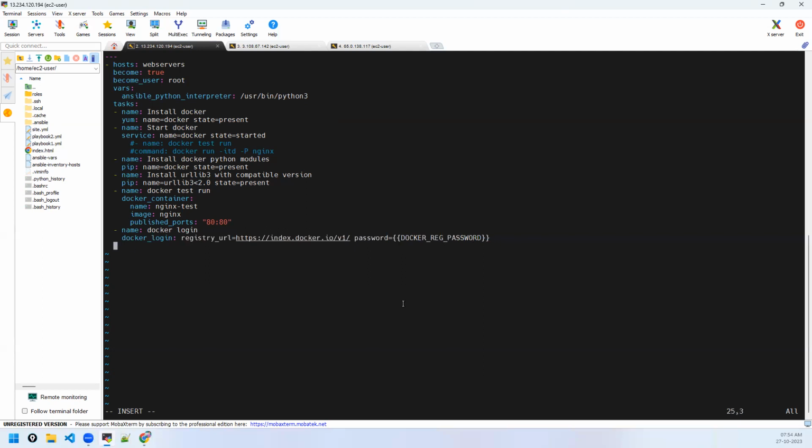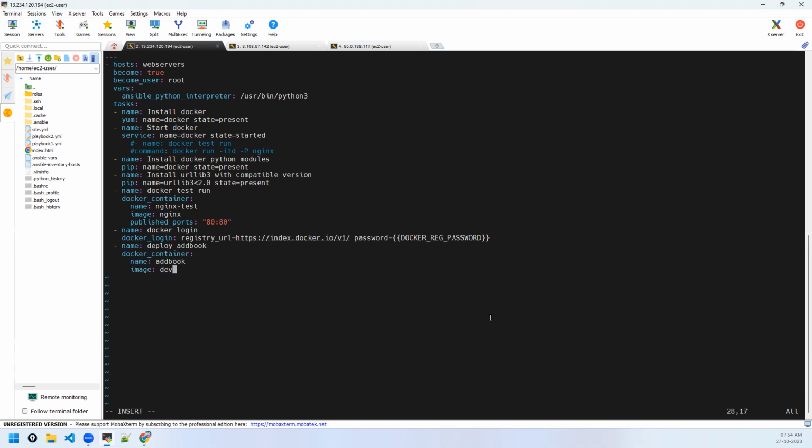And then I would like to add another task, deploy address book. Here again, I'm using the Docker container module, which will take the image, and some container name as addbook. Okay. And then the image.